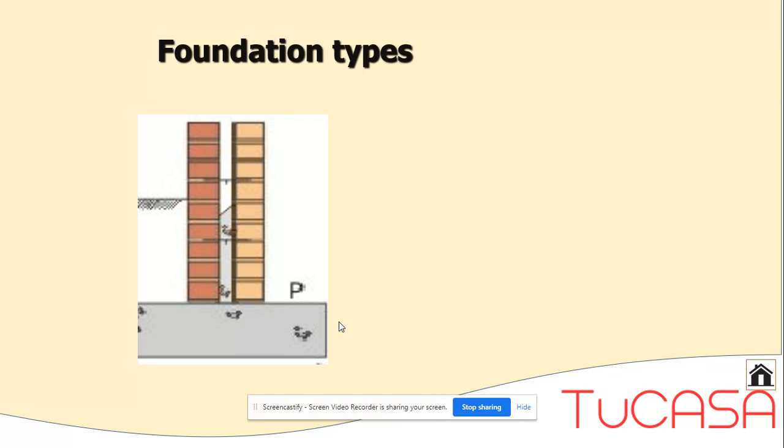This is an illustration of a modern type of foundation. Well, it's been around for quite a while now, since the 30s, 40s. Cavity wall, there's a section through a cavity wall at ground level, and both those leaves there, the brick facing brickwork on the outside and perhaps blockwork or brick on the inside, bear onto a concrete foundation.